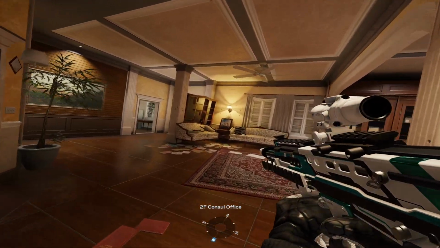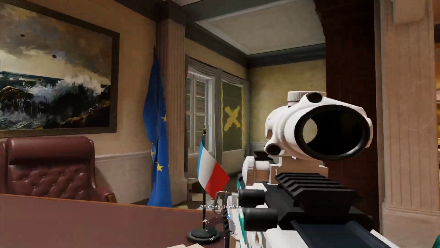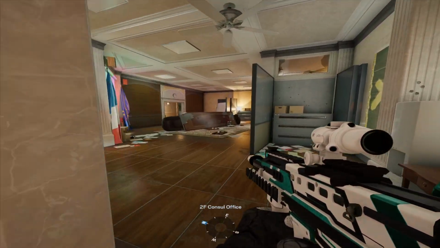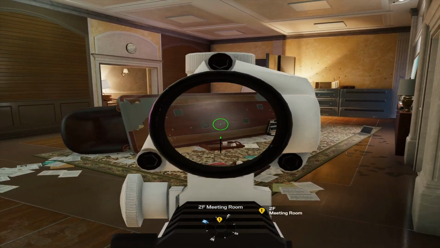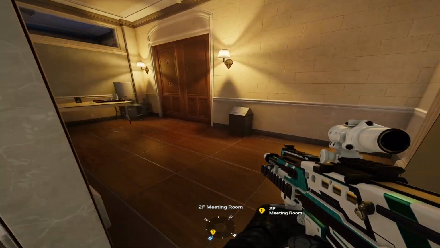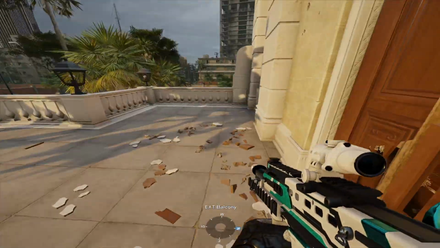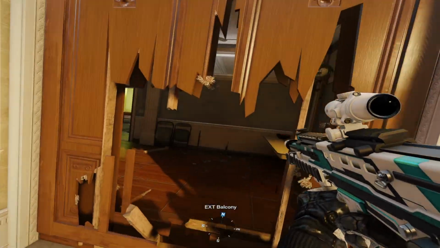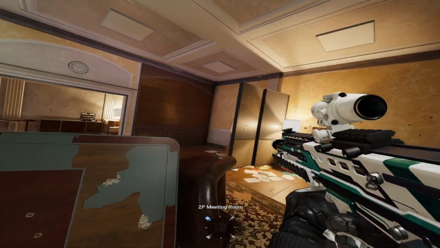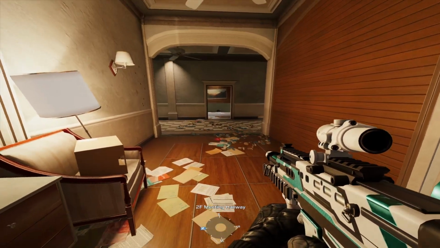Then move your way over into the console office. This is console desk, console window. Then make your way over to meeting, which this is meeting desk. This is the meeting window. And then this room right here is catering with the catering wall. And then this is balcony, catering, balc, whatever you want to call it. Then you're gonna make your way over to this hallway, which is meeting hall.